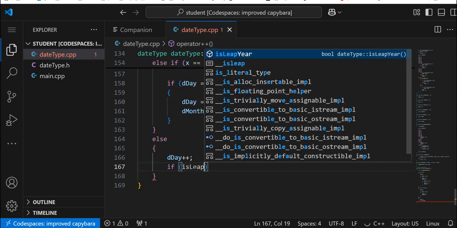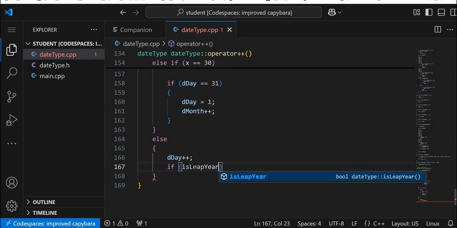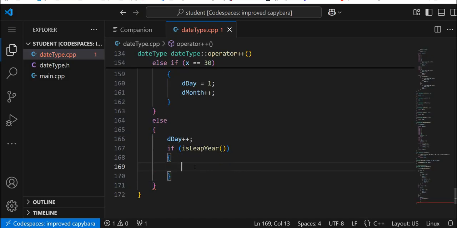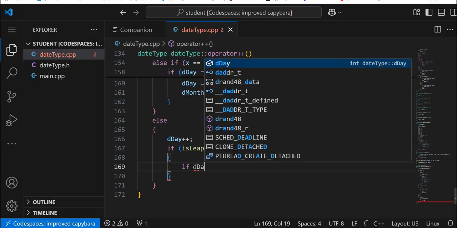Leap year. And let's do a bracket in there because it's a function. And another one. If day equals 30.